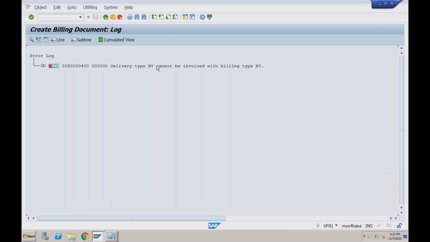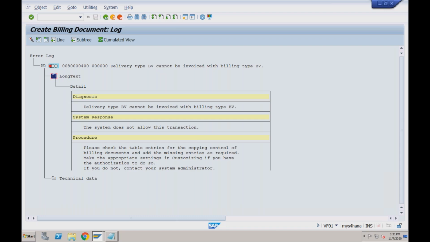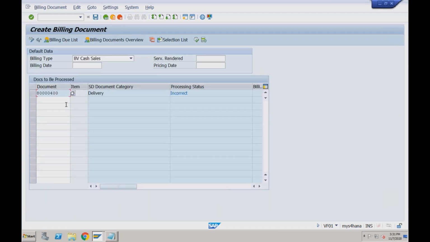I think this is a problem. Enter order number there instead of delivery in BV, billing type BV.